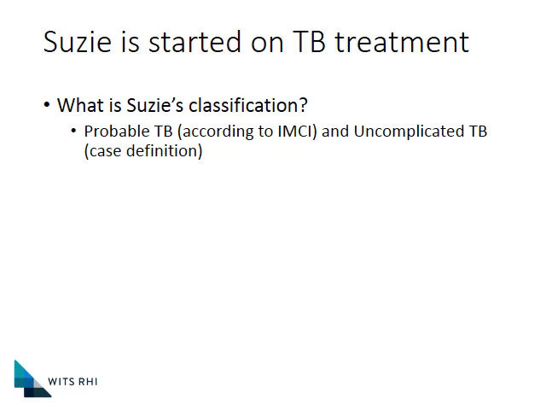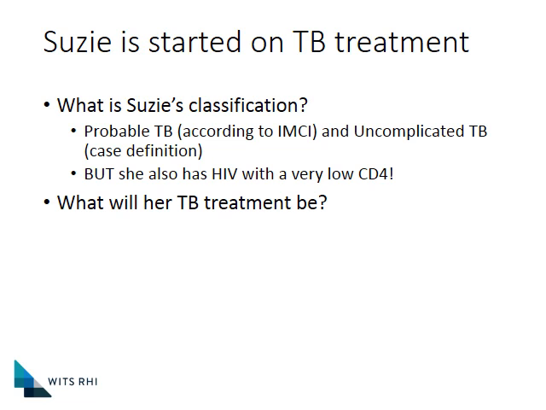But we would call this uncomplicated TB from a case definition point of view because there's only hilar lymphadenopathy. And as I mentioned earlier, under the WHO guidelines, they might say because she's HIV positive, they would automatically call that a complicated TB. It will depend on how sick the child is, which will help you make that differentiation. So in this particular case, she's got HIV, but she has a very low CD4 count of 5%. She's repeatedly ill. She's not growing well. So we are concerned about this little girl.